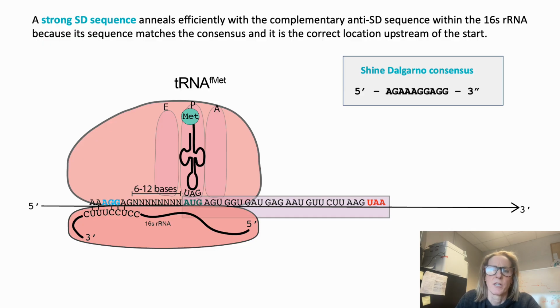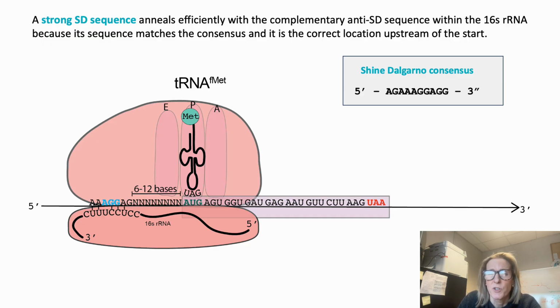What does a strong Shine-Dalgarno sequence look like? A strong Shine-Dalgarno sequence is close to the canonical mycobacterial sequence of AGGAGG, and will anneal more efficiently to the complementary anti-Shine-Dalgarno sequence within the 16S ribosomal RNA.